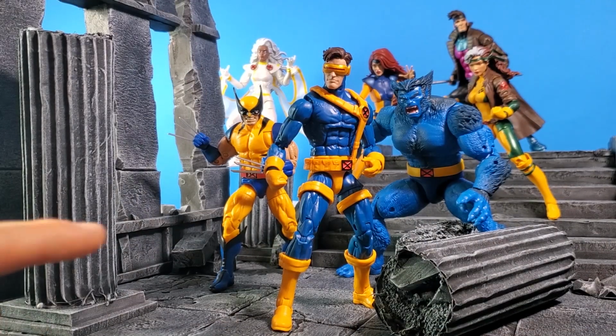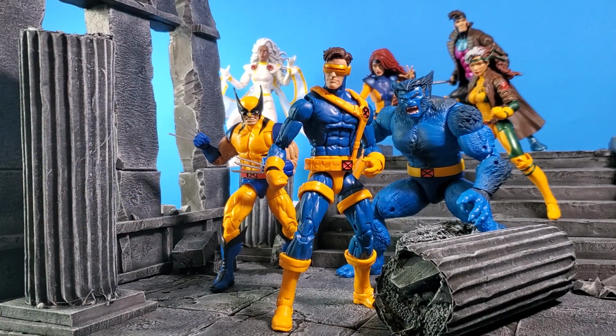Here's an X-Men team shot that I've been wanting to do for a while. I've been trying to build up my collection of the Jim Lee era Hasbro Marvel Legends. So I have pretty much the majority of my team here in the Ruins Diorama. Just wanted to get a cool kind of vanilla pose shot with the group. And it took a few minutes to get everybody posed up correctly.